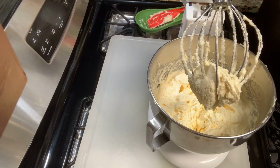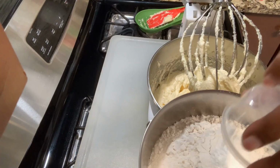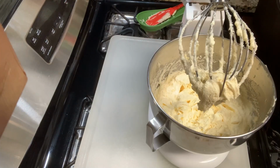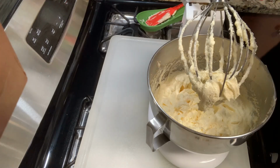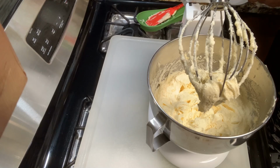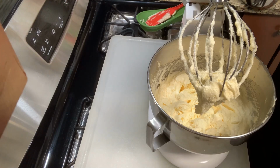Okay, at this point, I'm going to take my salt and my baking soda. I got some mixture on the side of my bowl. Get that off there. And I'm going to put that into my sifter. Hold on, let me get that set up.